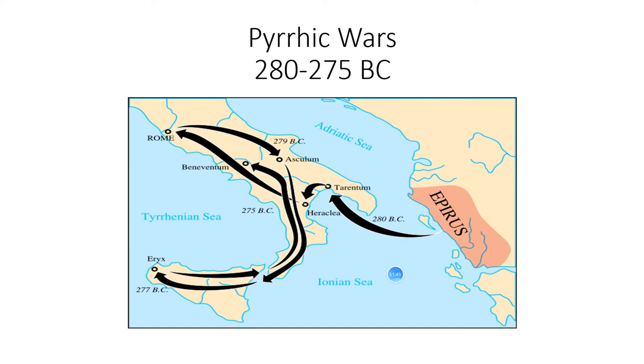Pyrrhus comes back in 275 BC with a larger army. And this time, he kind of defeats the Romans, but it's even harder. And after that, he just disappears from Italy. He goes back to Greece and he dies while he was taking the city of Argos. But this is what we learn from this. You see, the Romans learned: the first defeat at the hands of Pyrrhus was devastating. The second was bad, but not as bad. The third, they almost win.